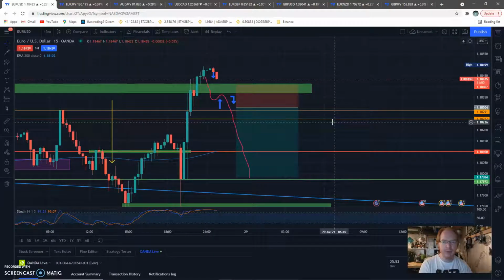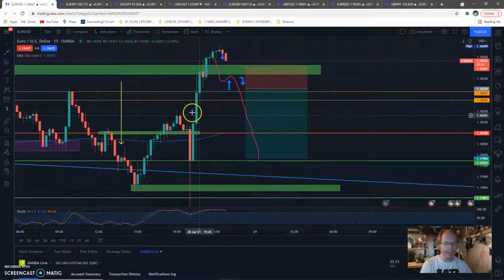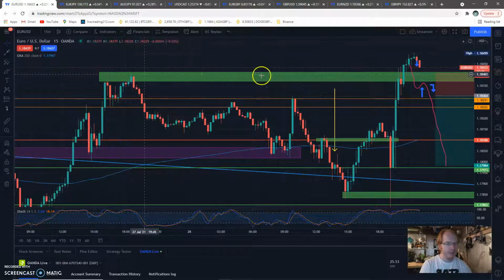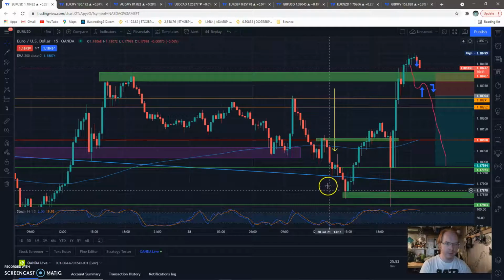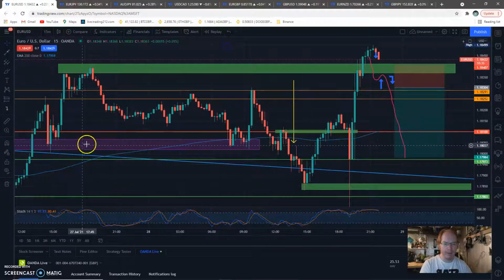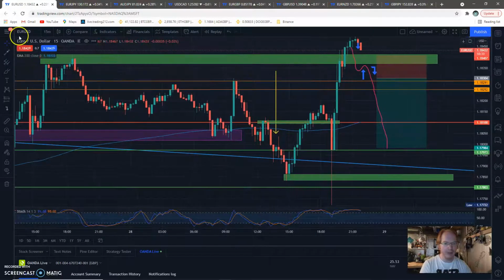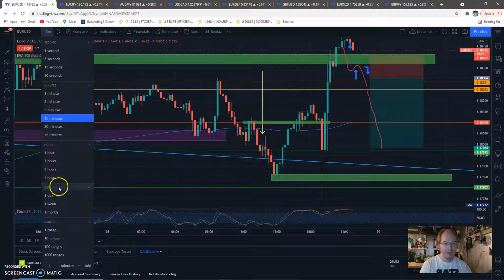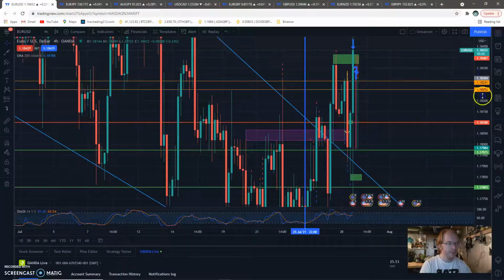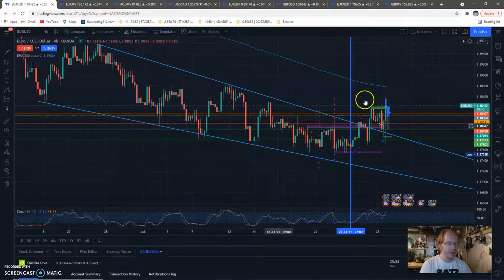So on here we've got the Euro US dollar. As you can see on the 15-minute chart, Euro US dollar, I've currently put in my major support and resistance, or other way around rather. Support at the bottom here and resistance at the top. Previous support/resistance in purple. The general market of the Euro US dollar was down. General preference was down when we went to the 4-hour chart. The general consensus is it's going down or reducing.